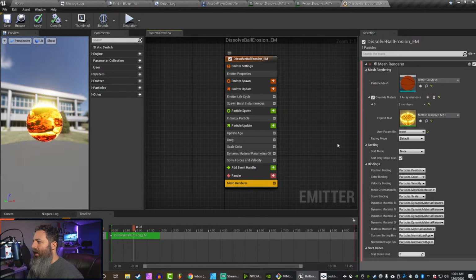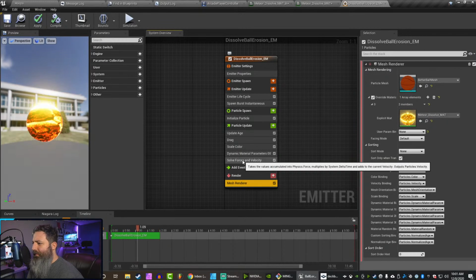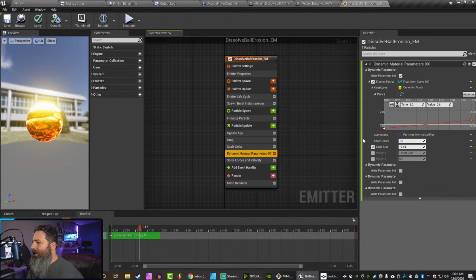Okay. We're using the correct mesh, better ball mesh. Negative 0.6. The edge size we wanted to be negative 0.6.